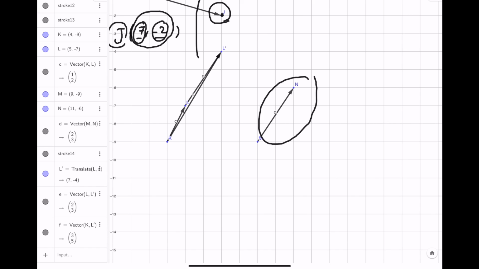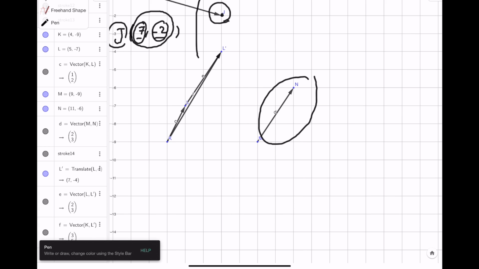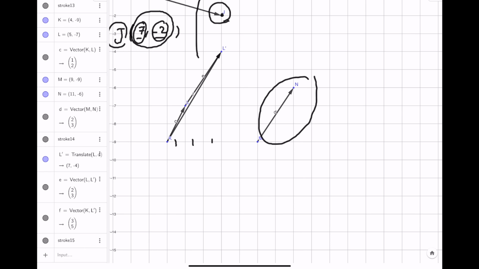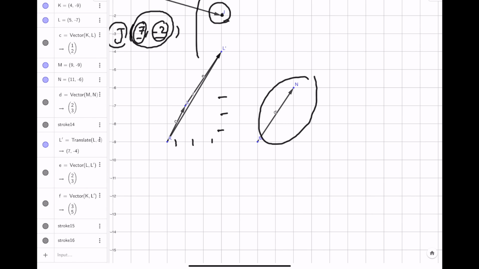So this is the new vector. Yes? And now let us consider how many units I go to the right by this new vector. 1, 2, 3 units to the right, and 1, 2, 3, 4, 5 units up. So it is very clear. So if I add vectors, I am adding the components. So you see that the algebra is actually very simple now.